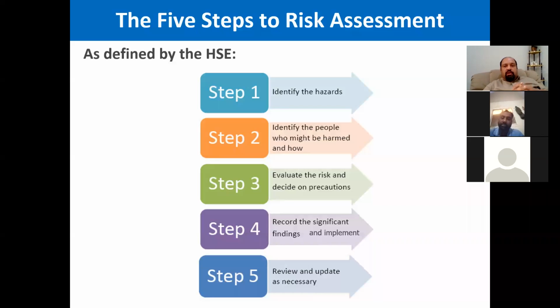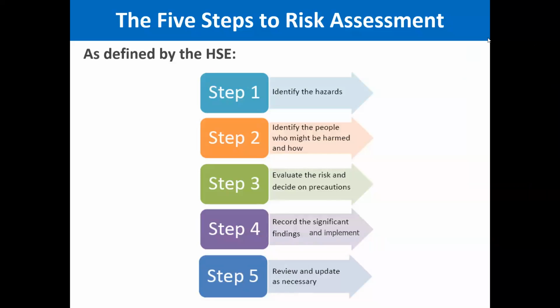Before the break, we were discussing the 5 steps of risk assessment. These 5 steps have been defined by the Health and Safety Executive. The approach of risk assessment which we are following is the Health and Safety Executive approach. Basically, these 5 steps help us carry out a simple risk assessment.